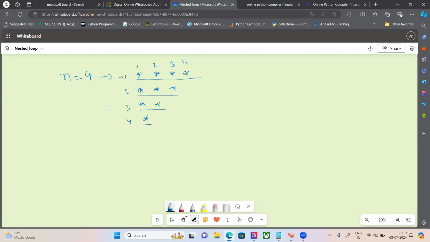So here you can understand a pattern in the number of columns. In the first row 4 columns, but in the second row it has decreased by 1. Third row decreased by 2. Fourth row decreased by 3. Okay. So you have to use this logic, how you can do that.